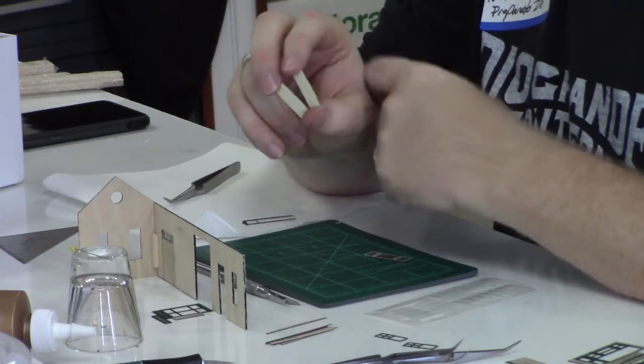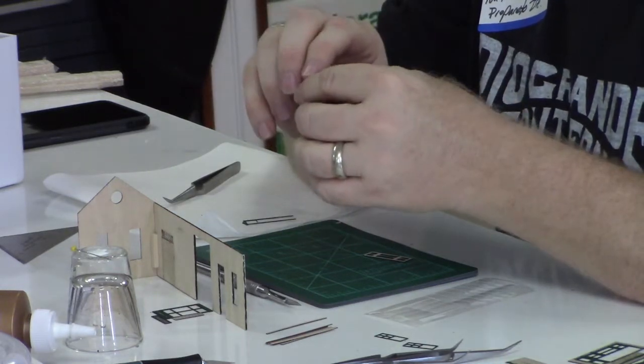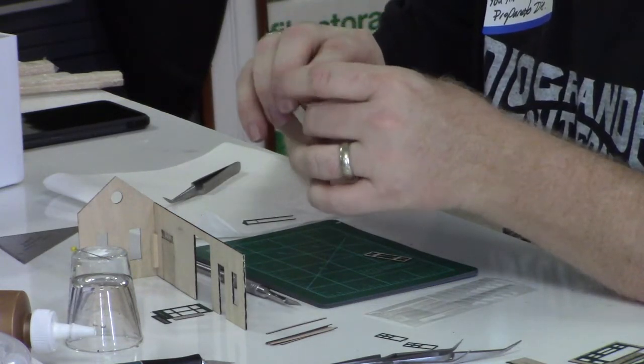Is there like 4 of them? Should be 2 of them. Should be 2 of those and then 2 of the freight doors, and they were in the same baggie.